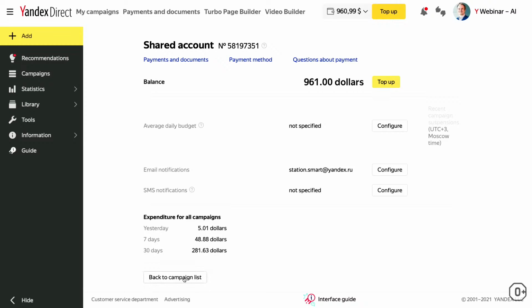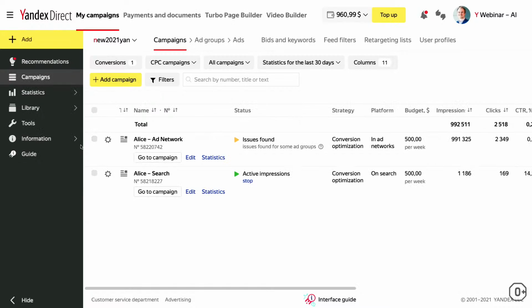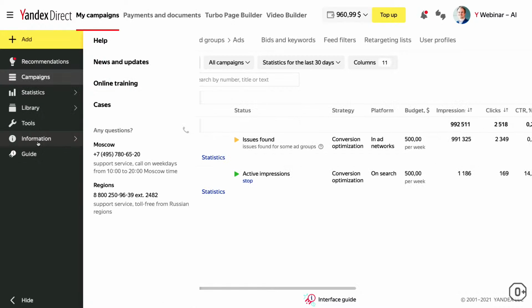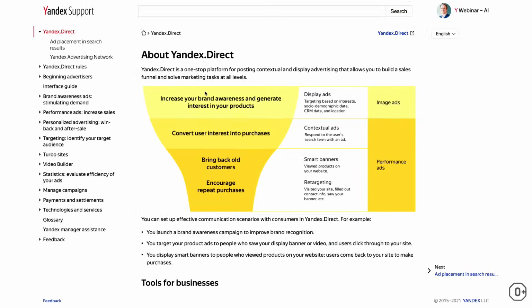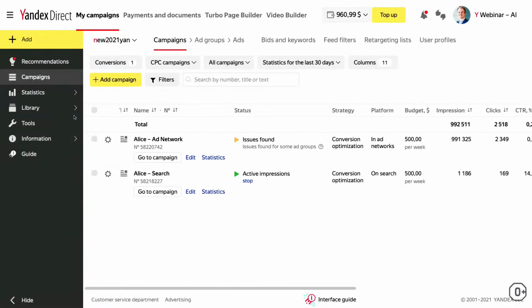Cool. A few more things that I promised to show is the information tab. The information tab here provides you the opportunity to go quickly to the help center, to the Yandex support help center, and navigate and read through different features and options.